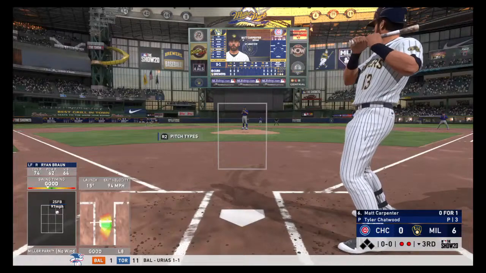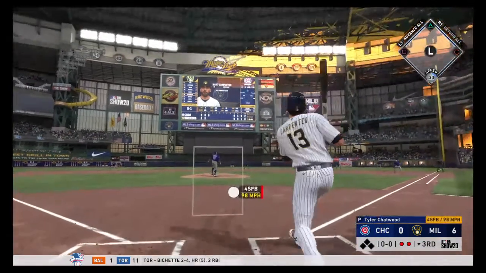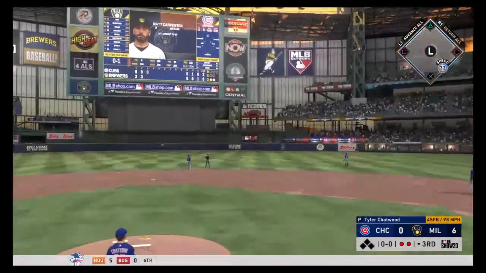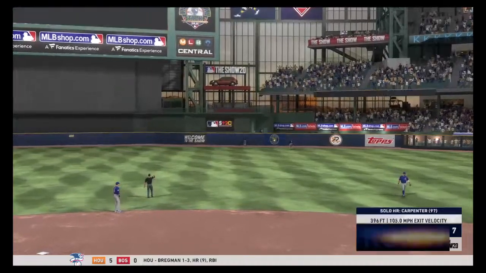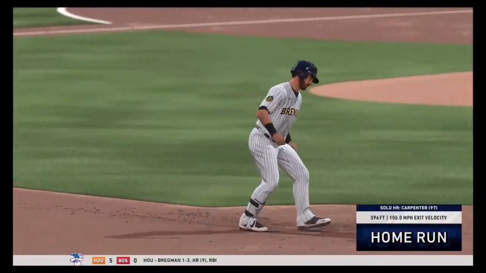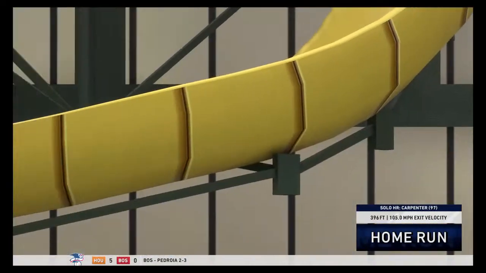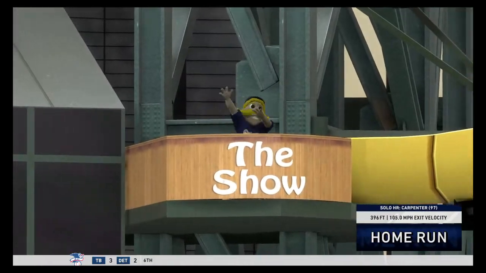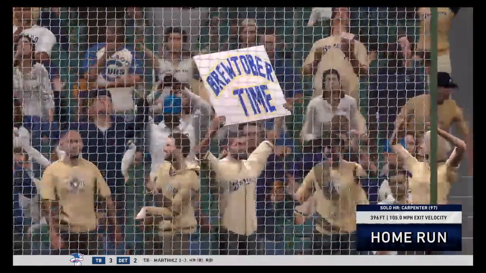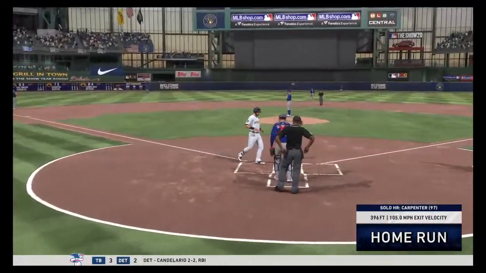Here's Matt Carpenter. Batter-pitcher matchup numbers with Tyler Chatwood: 7 hits in 15 at-bats. He's taken him deep once. And it's gone as they add still another. Solo shot to right center. So he creeps ever closer to triple digits as this lead swells to 7-0.